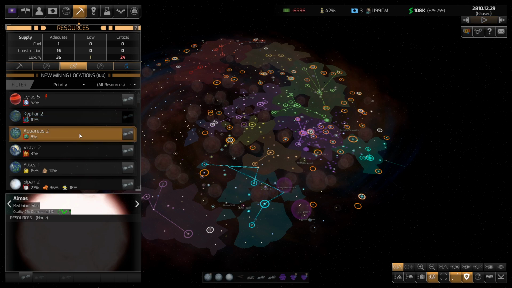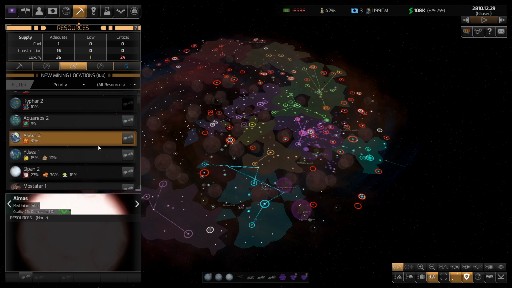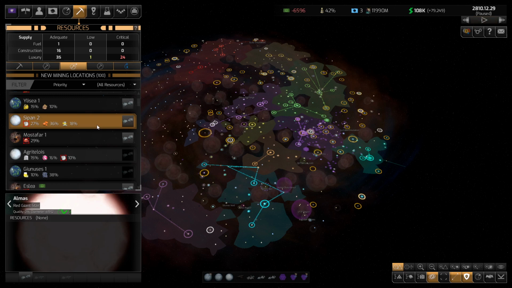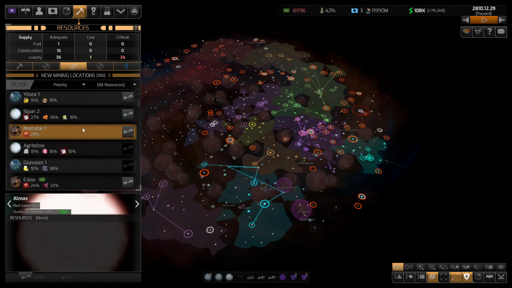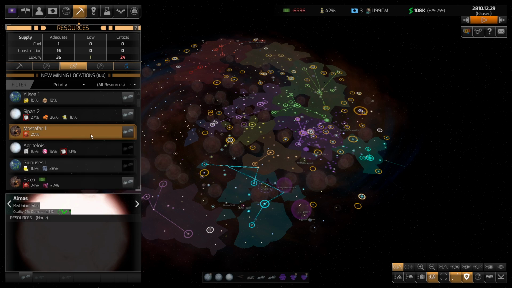Anyways, Kaifar is way up there. No interest at all. Aquarios 2, way up there. This is close by, but it's in the gravitic storm. It's also Lorsarn's syrup, which is not a big deal. We have Yusei, which is a little too far away, and we don't really have a demand for those. Sibin 2, too far away. On the right, Mustafar 2, or Mustafar 1. This is not too far away, but Rock and Granite. I'm going to say too far away for now.